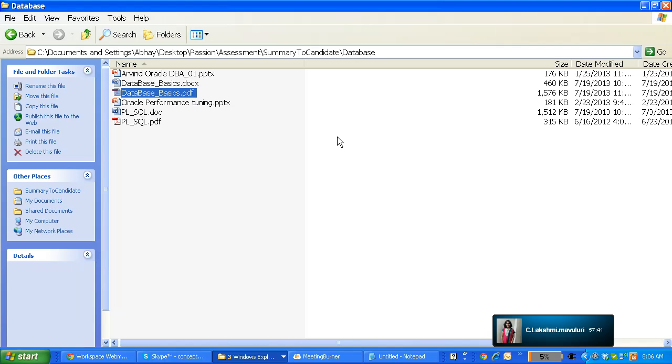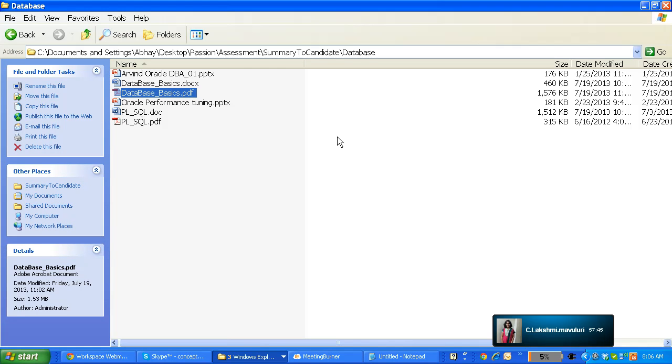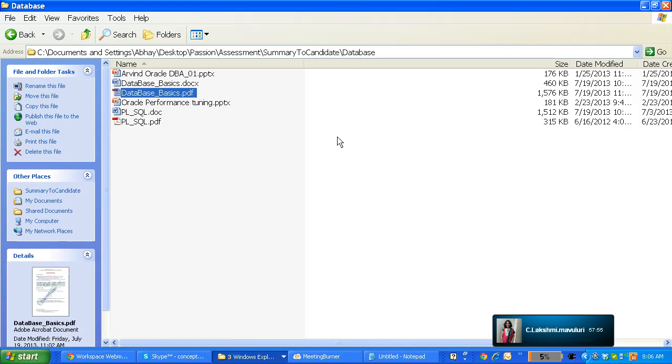Okay, so how is procedure being defined? What is written there?